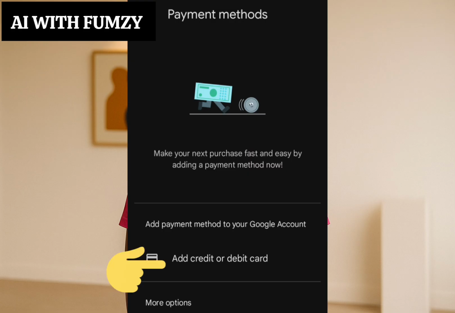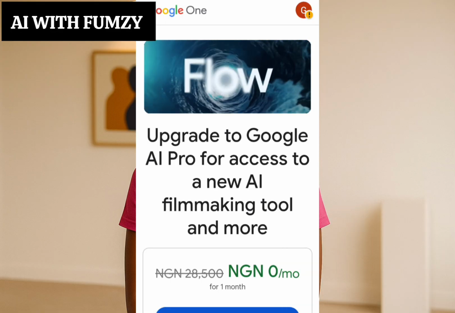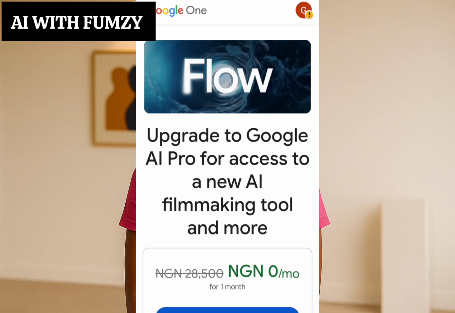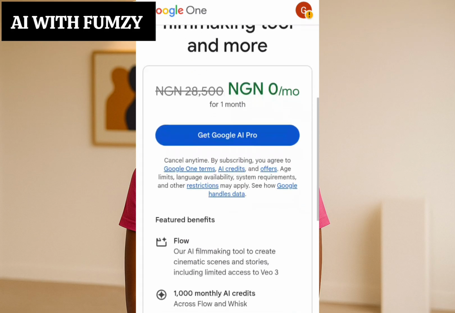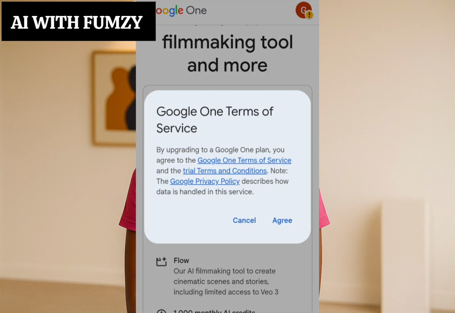So I'm going to tap here, add credit or debit card. This particular email address, you have already linked it to your Google Play Store. We've already linked our card to it. So in this very place, we're going to tap on Get Google AI Pro. Tap on Agree.